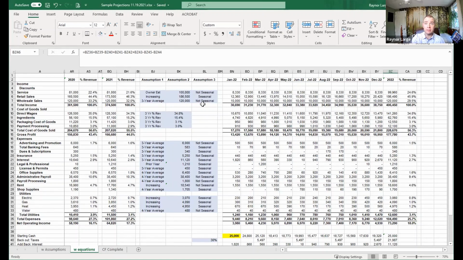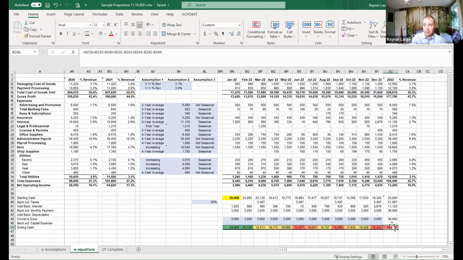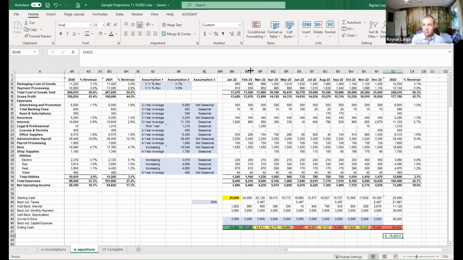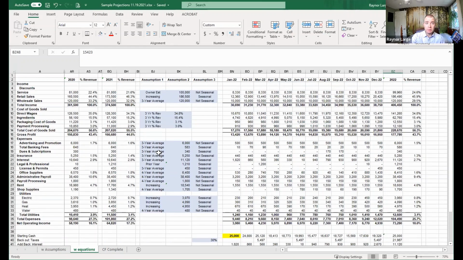First thing that comes to mind, right, is increase our revenue. So if I say, okay, to increase my cash flow position, right now, it's 15,423. That's my year-end cash position. I just wrote it down so that we have that as a benchmark. So as we play with this, we can reference, am I doing better or worse than I would be doing otherwise?